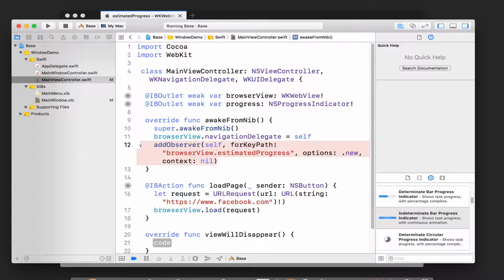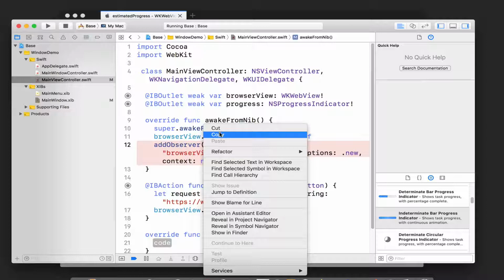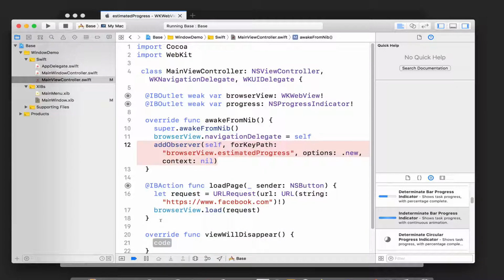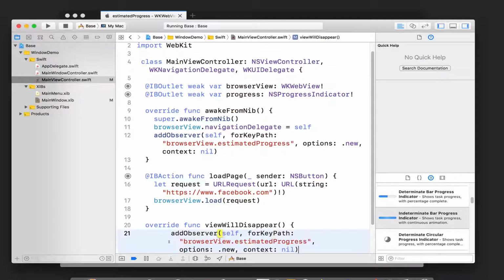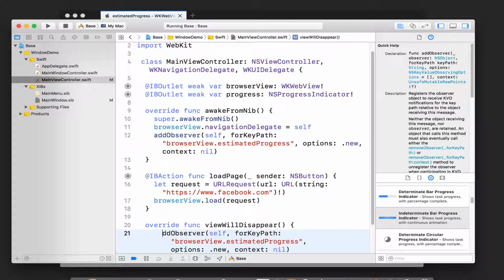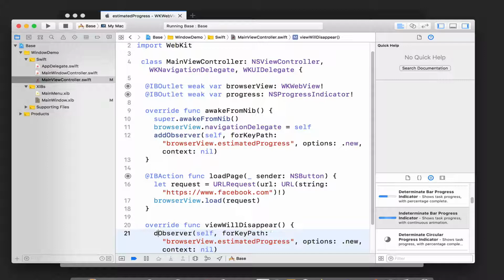going to copy this. And this time, instead of saying that we want to add an observer, we're going to say remove observer.